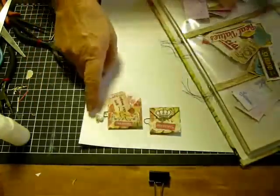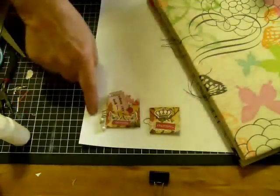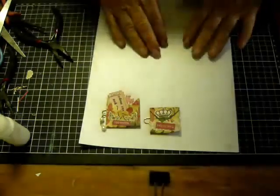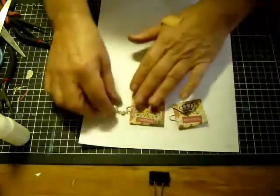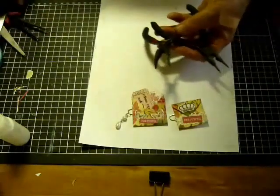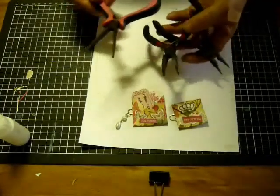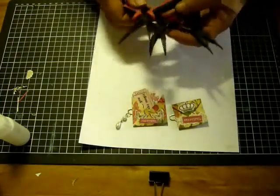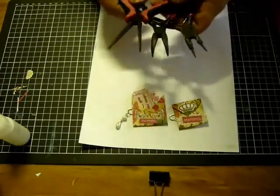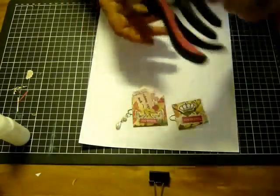So it's fairly easy. So if you don't know how to make dangles, just look for jewellery and take it apart, and that way you've got an embellishment there. And with jump rings, I do have these tools. And it was a while before I acquired tools like these, and I just waited until the shop might have had a discount or a special. You can order them online really cheap, but you have to wait. And I haven't used these for a long time, so they went rusty.